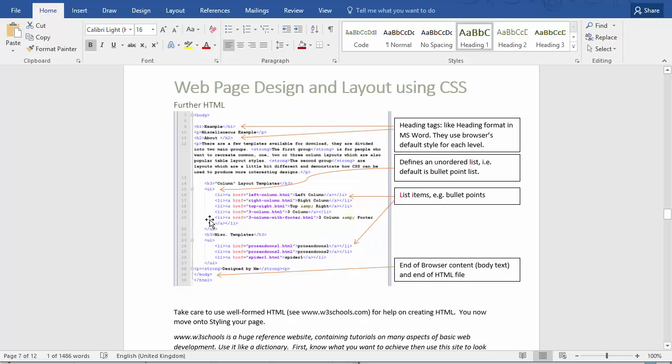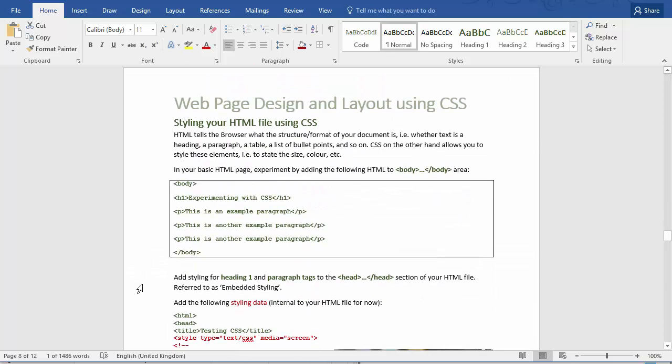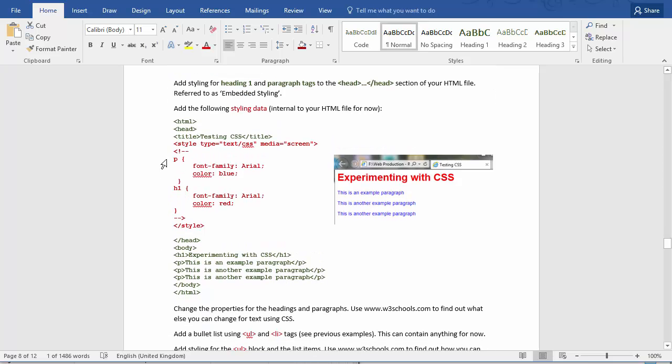Now I've done some list items, ordered lists, heading levels and various other things, so that's following this little example of a web page, and we can actually use W3 Schools to get a lot more help on creating HTML. So we're going to now move on to styling very quickly. The first thing we're going to do is add it to your web page in the head section, so we're going to do that. So you need to use the tag names where there are tag names.